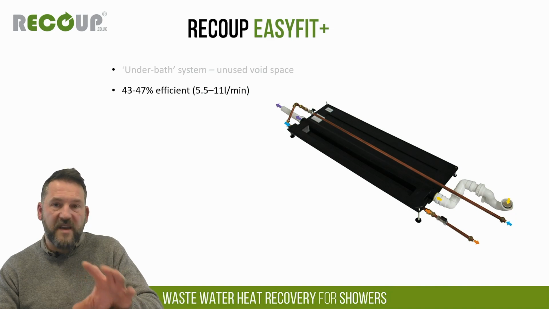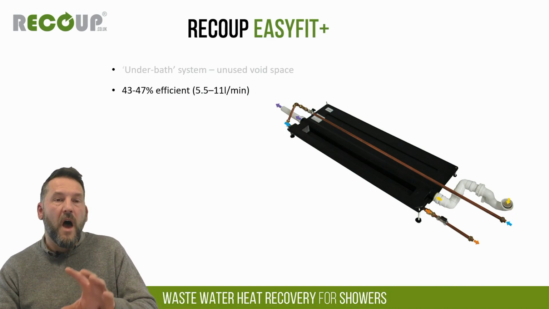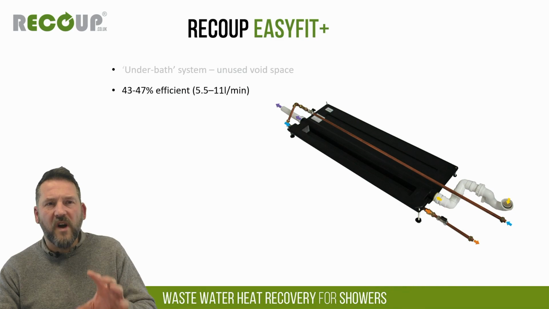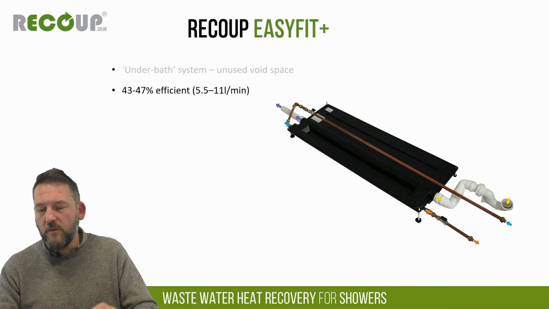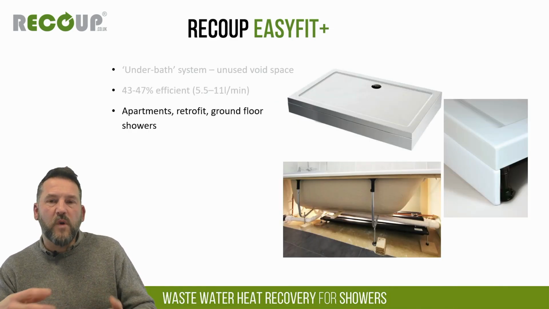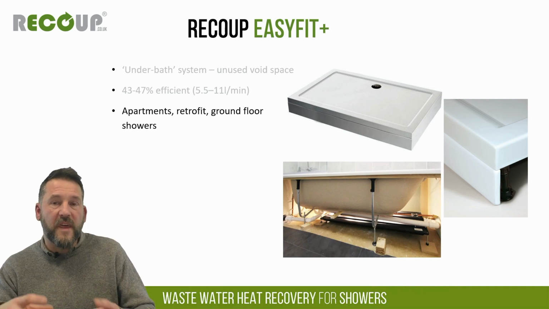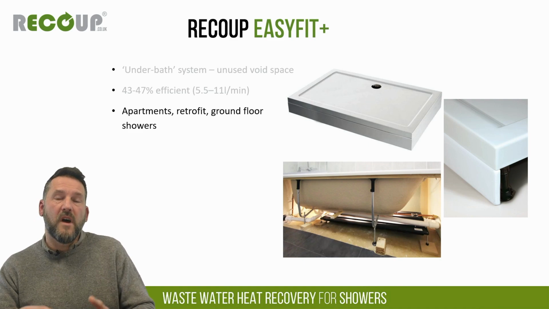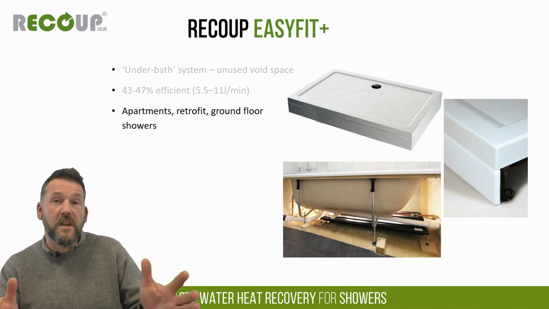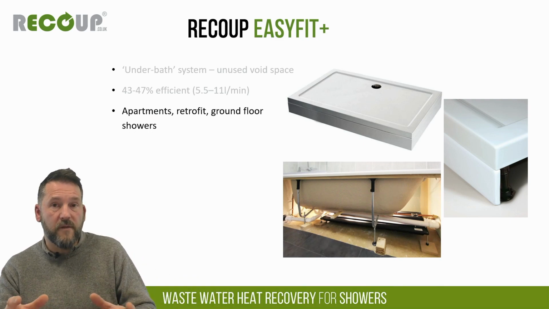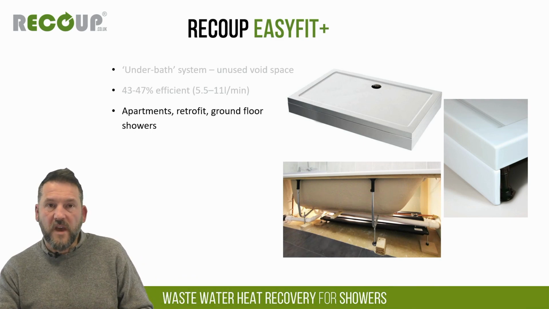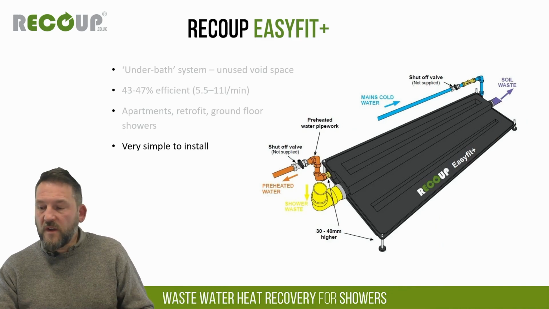Same basic installation method, I'll show you that in a moment. With horizontal systems, they're not quite as efficient by their nature of design as vertical systems, but they do score very well in SAP, and I'll show you that in a moment. But as well as being able to fit under a bath, they can also fit under a suitably sized shower riser tray. So if you have riser trays from say 1400mm long onwards, the Easy Fit will fit underneath that in most cases.